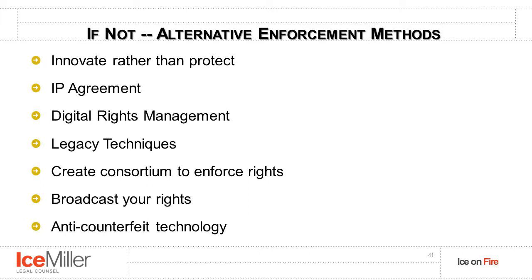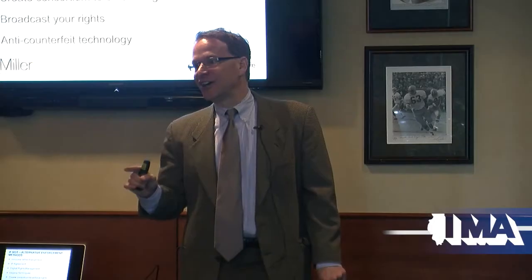Fashion industry has done this for years. They never sue anybody. You know what they do is they just go into the next design because if you've got last year's model, you're not considered so hip. So from that perspective, you can out-innovate people. The only problem is you can out-innovate them so much that the technology hasn't caught up, the platform.